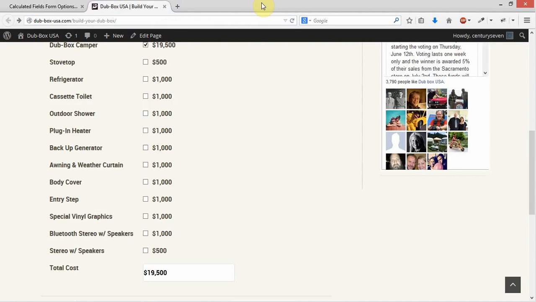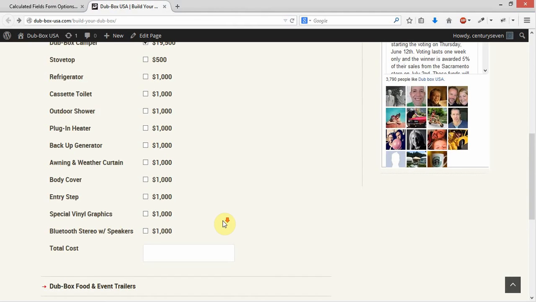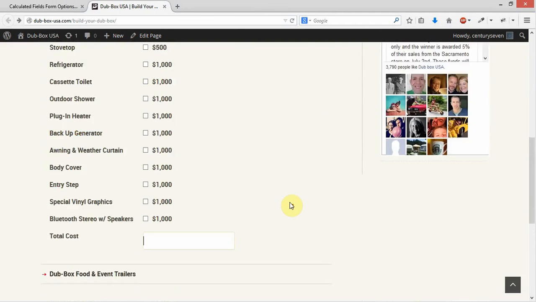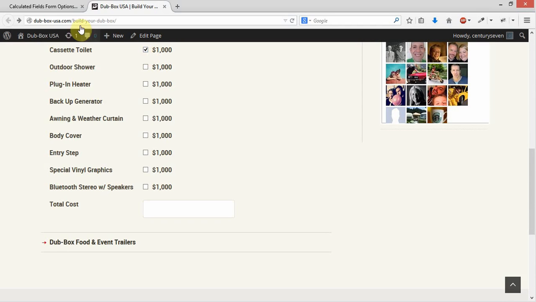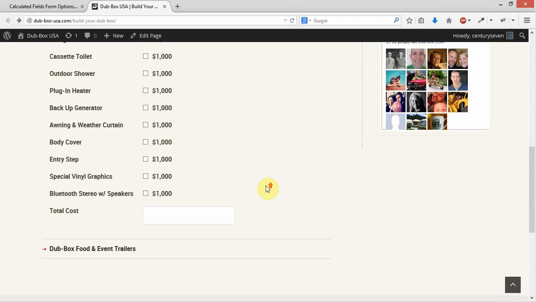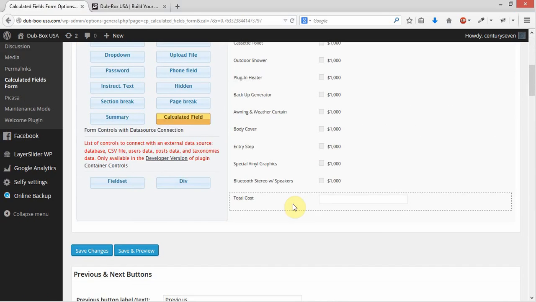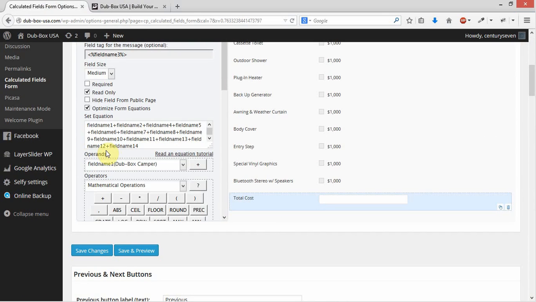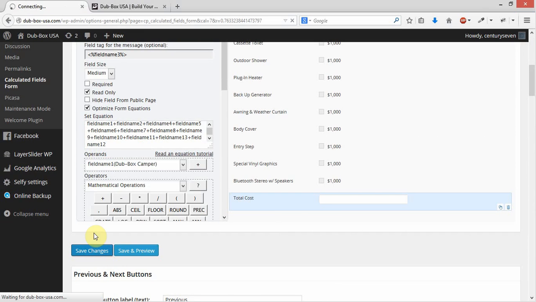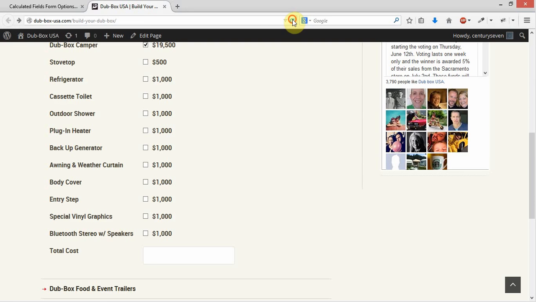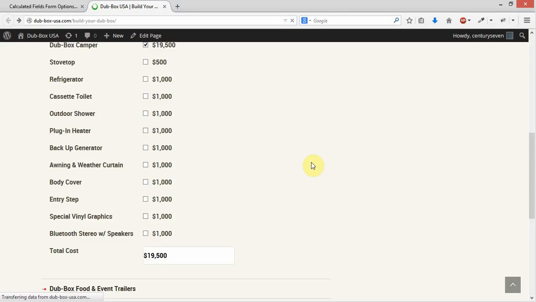So now that I've saved the changes, I can come back out here, refresh this, and you're going to see that that particular one is now gone. So as I said, very simple, very easy to do. Now you're going to notice that all of a sudden this price calculator isn't working. Because there is one further step that I need to do when I delete that item. And that is to click on the total cost calculator and delete that field name right here from the equation, and then save those changes. Once I've done that, I can come back out here and refresh, and you notice now that our cost calculator is working correctly.